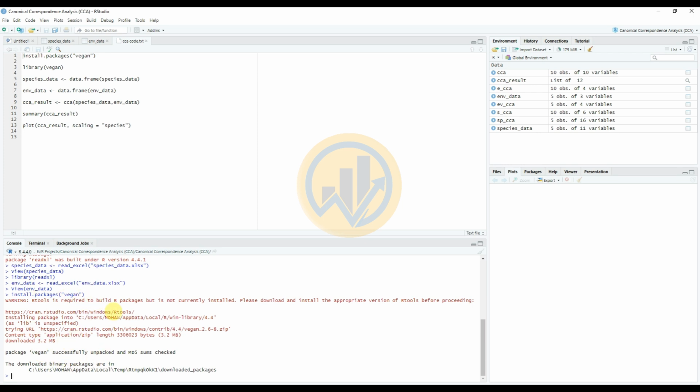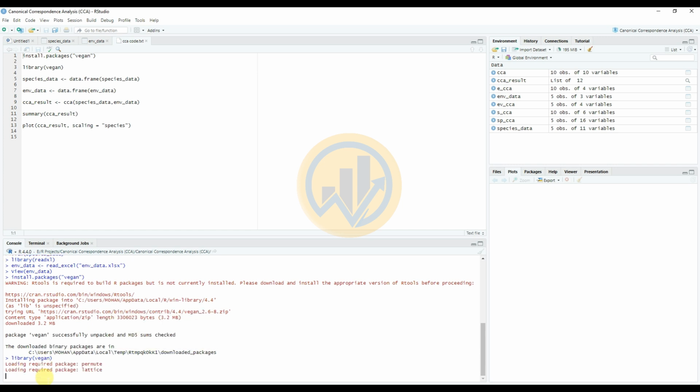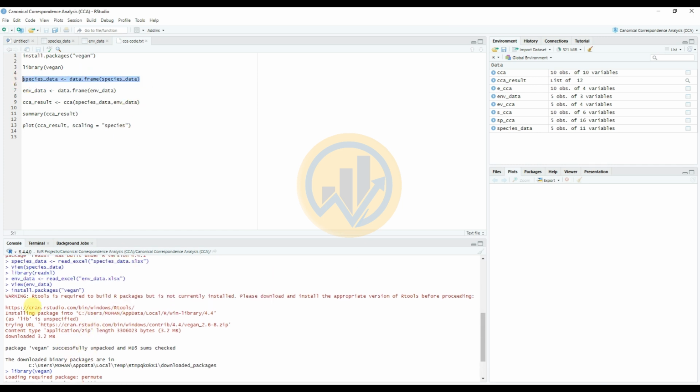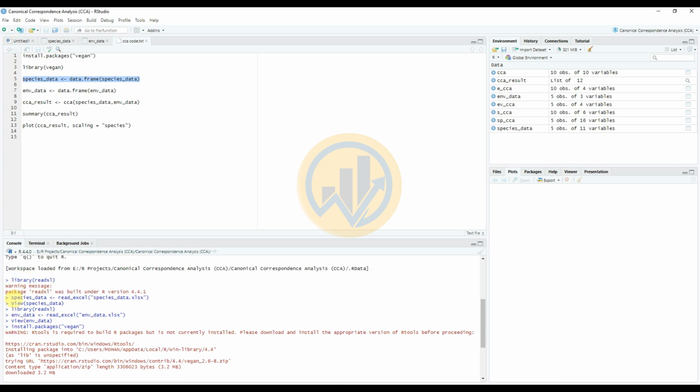Next, add the vegan package to our RStudio. Enter the command library(vegan). Okay, the vegan package is now active in RStudio. Next, enter the commands for the data files we already imported: first the species data, next the environmental data.